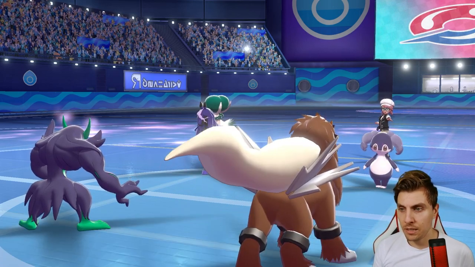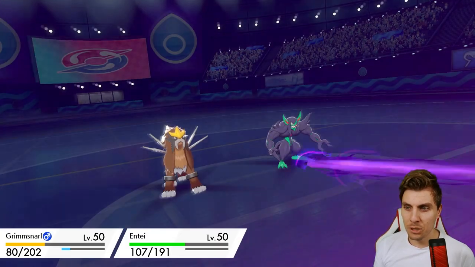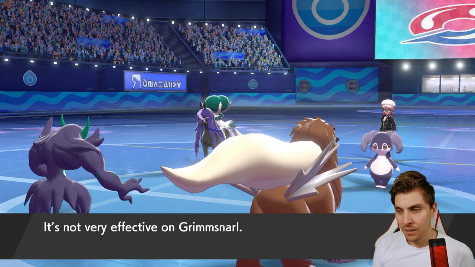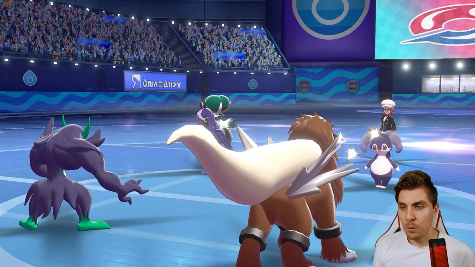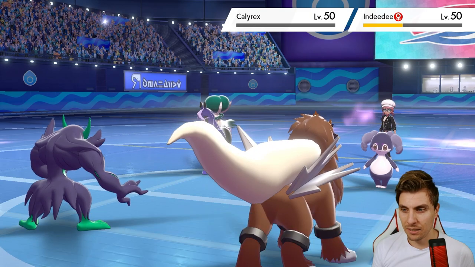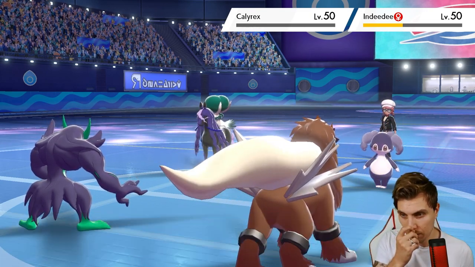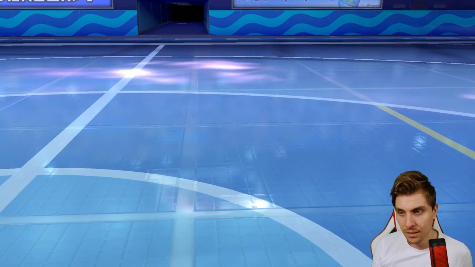It makes it a little bit easier to manage things like Calyrex that can be a little bit more problematic, especially when they're supported by things like Helping Hand and Indeedee, which in this case I would have thought the Helping Hand would have been a bit more beneficial, knowing that Entei normally carry things like Snarl, and the Calyrex going down here without really having too much impact in the game. And the fact that the Grimmsnarl on our side is still active allows us to get that Reflect up now.